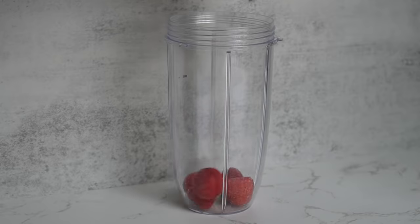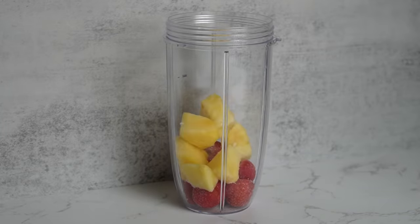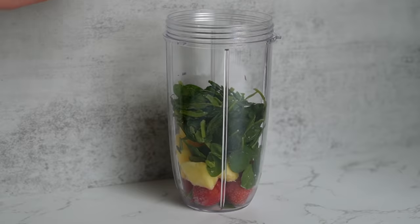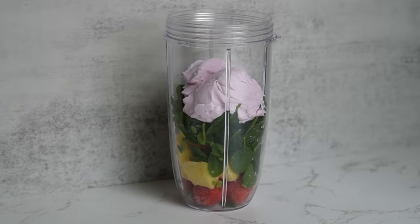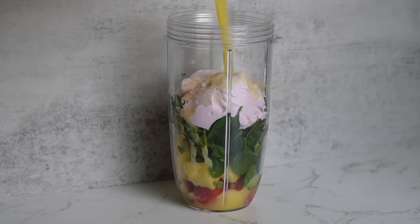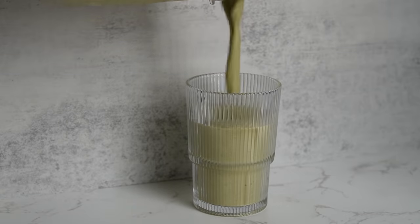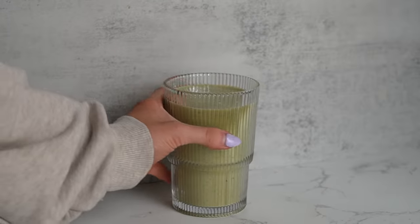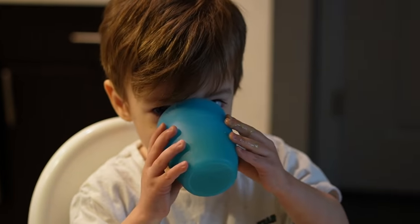Part two of this delicious meal is my green smoothie. I've perfected the green smoothie. You need frozen strawberries, frozen pineapple, and two handfuls of spinach — I freeze mine so it never goes bad. Then get some Greek yogurt in there — this is 15 grams of protein. I'm drinking protein without it being a protein shake! Then I add orange juice, blend it all together, and it's absolutely delicious. I think the orange juice is what makes it so much better.